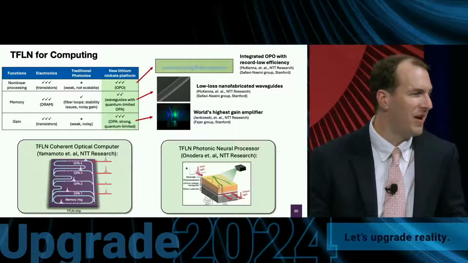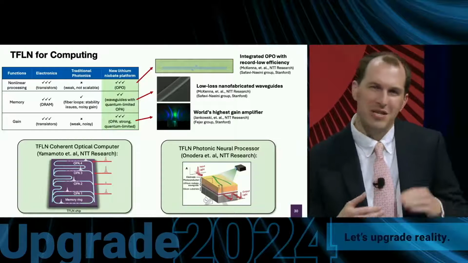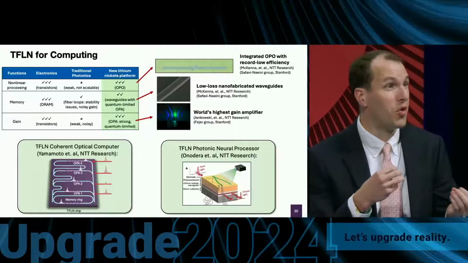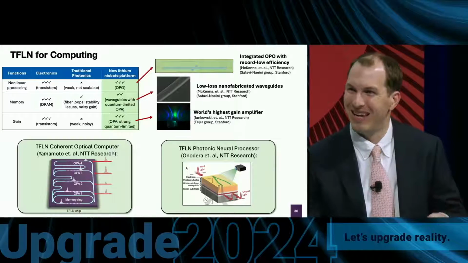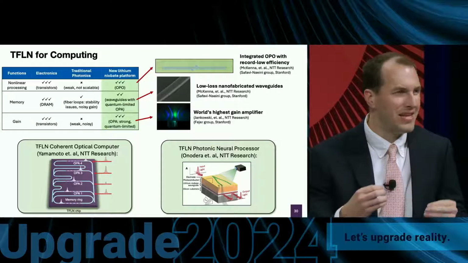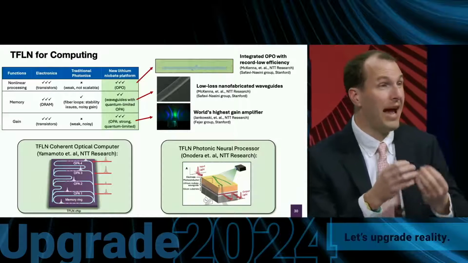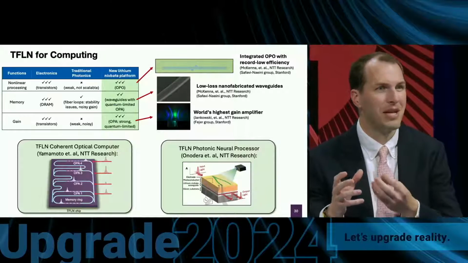But in optics, you've never had that. You can't easily use one photon to control another photon. They're quite independent entities normally. But in these nonlinear systems, you can actually have the presence of one photon interact with and control another photon. And because of these interactions, you can have a richness of dynamics that can be used for computation. So that's the most important thing. So something similar to transistors in electronics can be created with the TFLN, as you pointed out earlier.